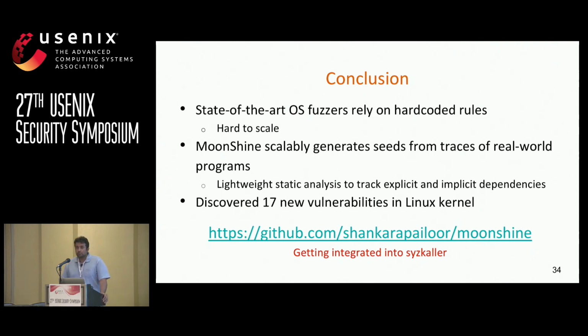I'm Yang Zhengbai from ARM. I have two questions. The first one is, can we use MoonShine to test for performance bugs in the kernel? I have not considered that. Off the top of my head, I do not know. I guess in general, I know that there's been some work in terms of fuzzing to find performance bugs. So perhaps it depends.